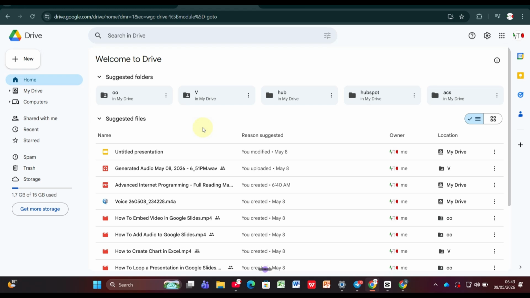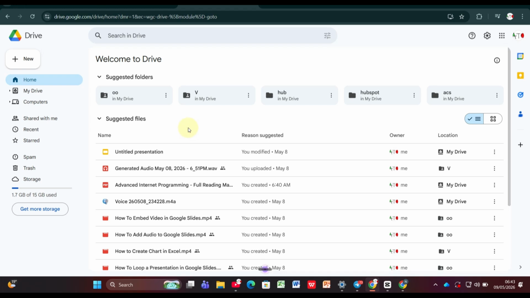So let's get started. Before we begin, here's a quick concept. A PDF file keeps documents fixed and organized, while a JPEG file is an image format that's easier to share, edit, and upload online. Converting a PDF to JPEG simply turns each page of the document into a separate image.